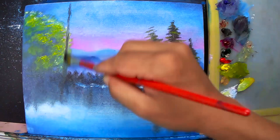I'm going to mix this color, the brown, and a small amount of white. There you go. I'm going to add here some trunk of this tree. There you go. Also this one. There. Very nice. And there.